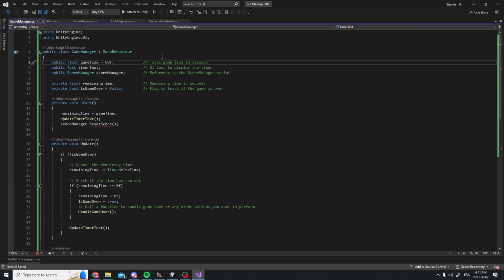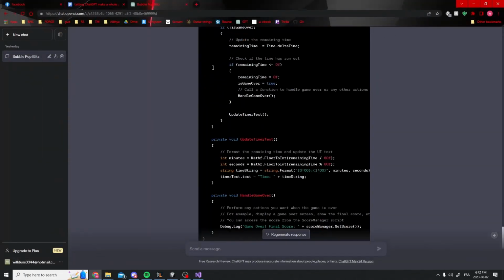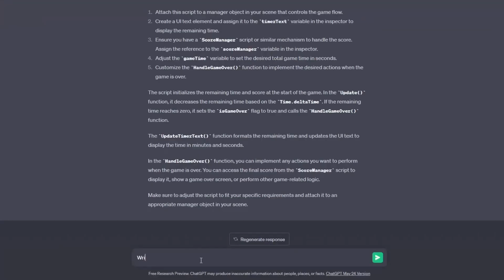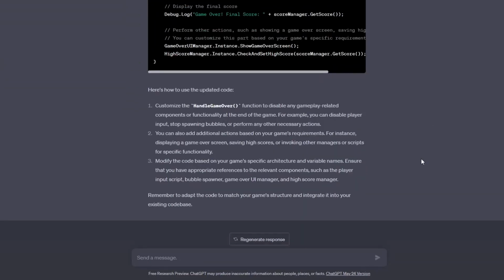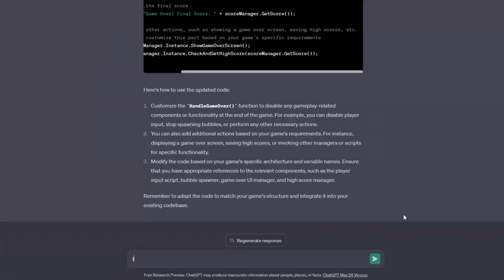One thing I didn't like in the instructions is that it told me to just write the code of what I want to happen at the end of the game, but I don't want to decide that, so I asked it to write it for me. Much better. Now I created the UI manually and asked ChatGPT to provide the code to make it work for me.